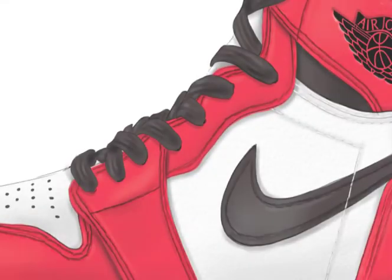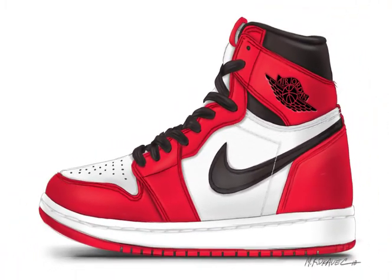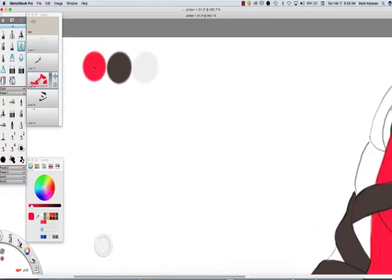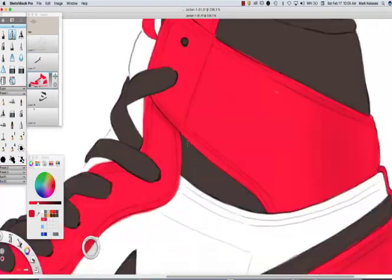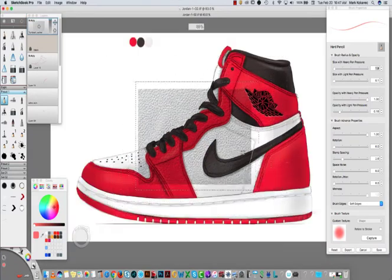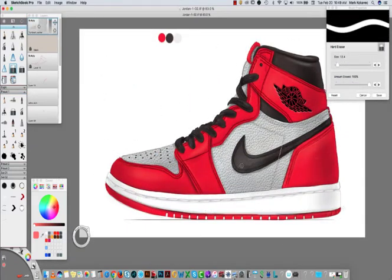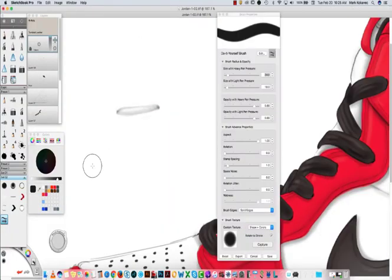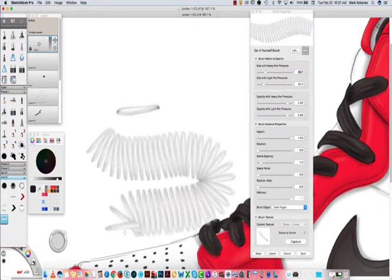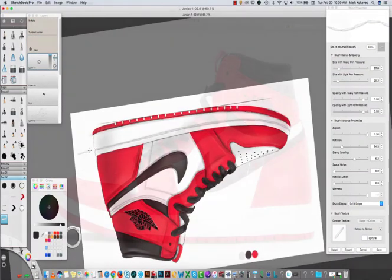In this video, I'll be taking you through the Air Jordan 1, a very iconic shoe from Nike and Jordan. I'm going to be using Sketchbook Pro, and I'll show you some additional tricks on how to add material textures and use those as multiplied layers to really give the shoe a realistic look, and then also how to create a custom brush. In this shoe, it's going to be used mainly for the Aryan stitching that's in the midsole. So we'll be showing you that technique as well.